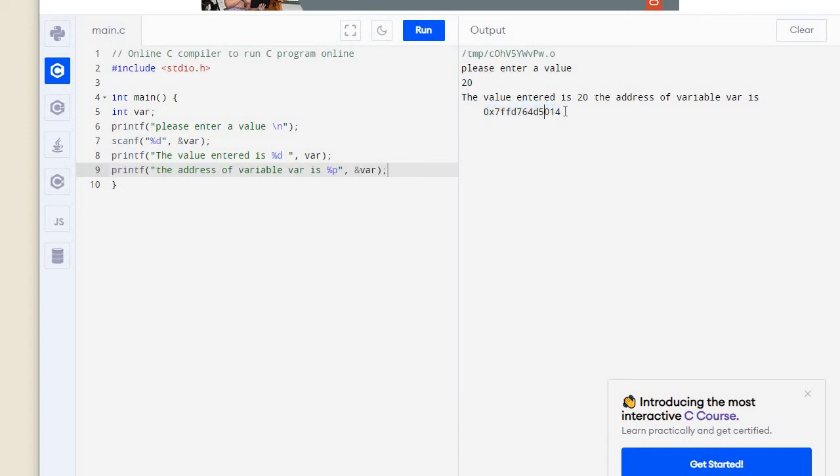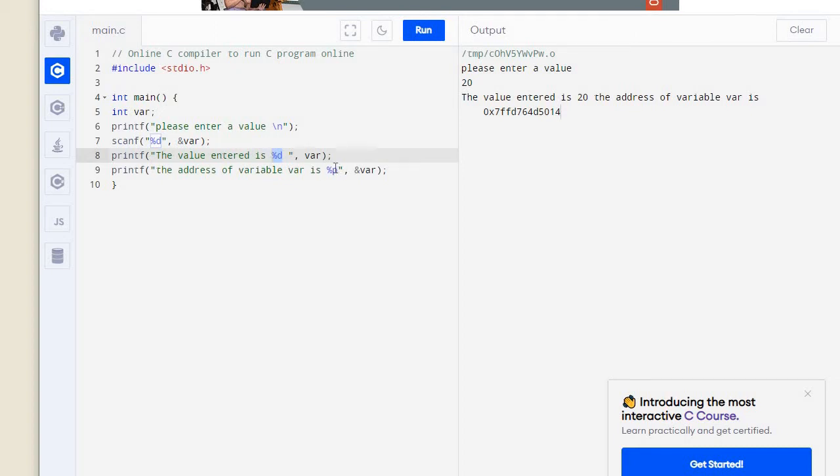You don't have to understand why the address is in this format, it is completely an internal matter. But how can you access the address of the variable? By writing ampersand var. %p is used to extract the address. As I have already said, %d is used for integer type variables, %f for float type, %c for character type, %s for string type.